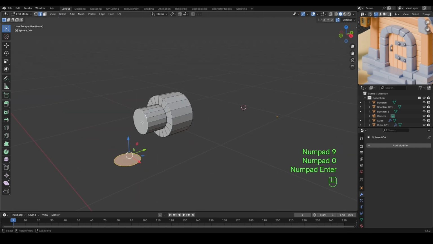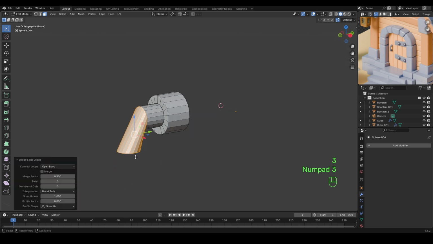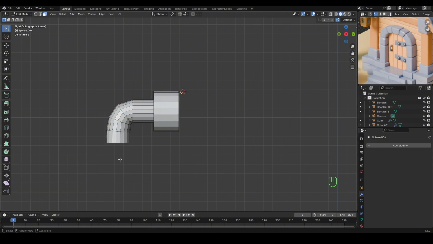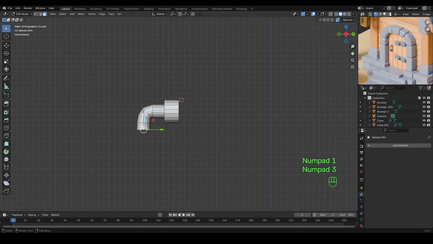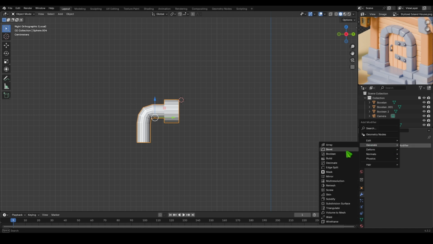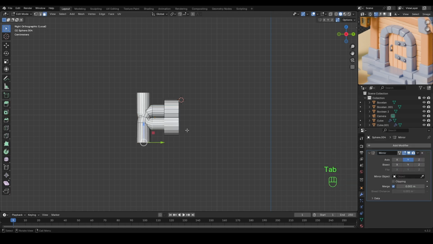And select this and this face, and right click, bridge faces, and let's work on this one. Twist 0, number of cuts, let's increase the number of cuts. And smoothness, like this. Factor, let's put it 0. Okay, that looks nice. Now let's select this face and move it down, and right click, set origin to geometry. Let's give it a mirror modifier. Let's go to edit mode, select all, G to move it up. And before that, just click this clipping and G to move it. Okay, not that.